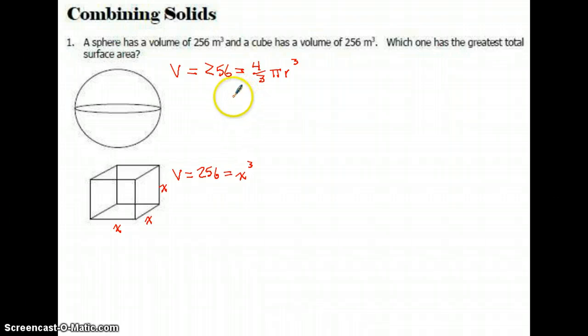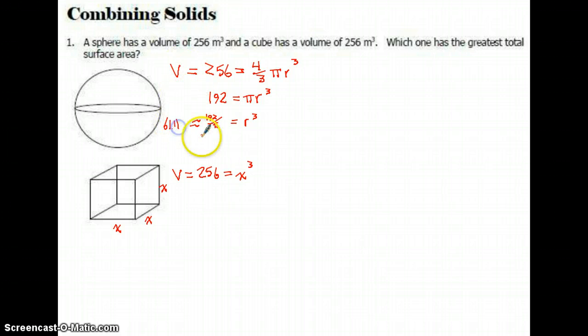If 256 equals 4/3 pi r cubed, the first thing I'd probably do is divide both sides by 4/3, and people are having trouble doing that. 256 divided by 4/3, I don't care how you do that on your calculator. Multiply by 3 and then divide by 4. Fine with me, but you should get 192. All right, then the next thing to do is divide by pi. And that's no picnic. You get that calculator divided by pi, I get 61 point something something something.